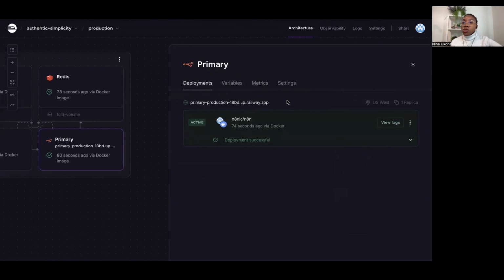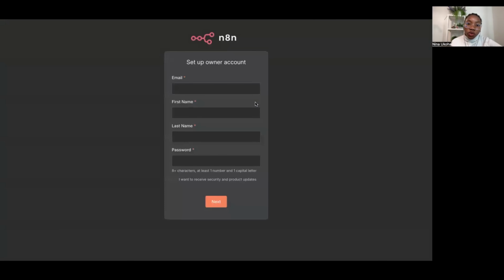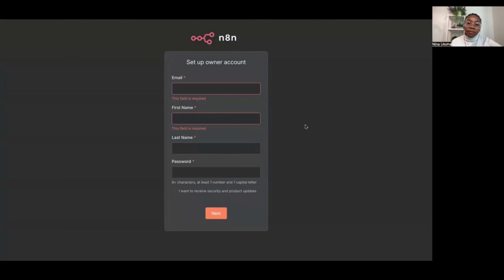Usually it might take a few seconds just to connect the DNS and make sure everything is pointing to the right place. But once that is all done, if you click on this, it takes you to this page where you can just sign up with your email, your first name, your last name, and everything. I just want us to note again that there's no very easy way to recover passwords. So the best thing would be to save your password somewhere so that you can access it whenever you want, and you won't have to go through all that hassle in the future.